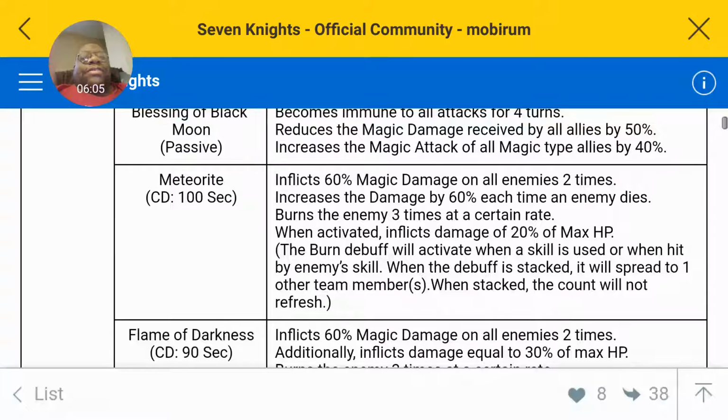First active skill. Inflicts 60% magic damage on all enemies 2 times. Increases the damage by 60% each time an enemy dies. Burns the enemy 3 times at a certain rate. Now you've got to hear what the burn status does. When activated, inflicts damage of 20% of max HP. The burn debuff will activate when a skill is used or when hit by enemy skills.